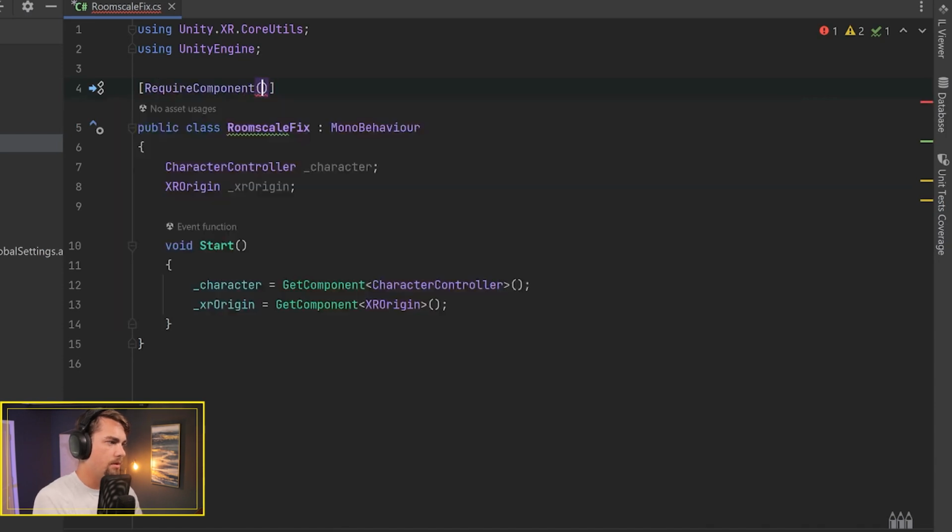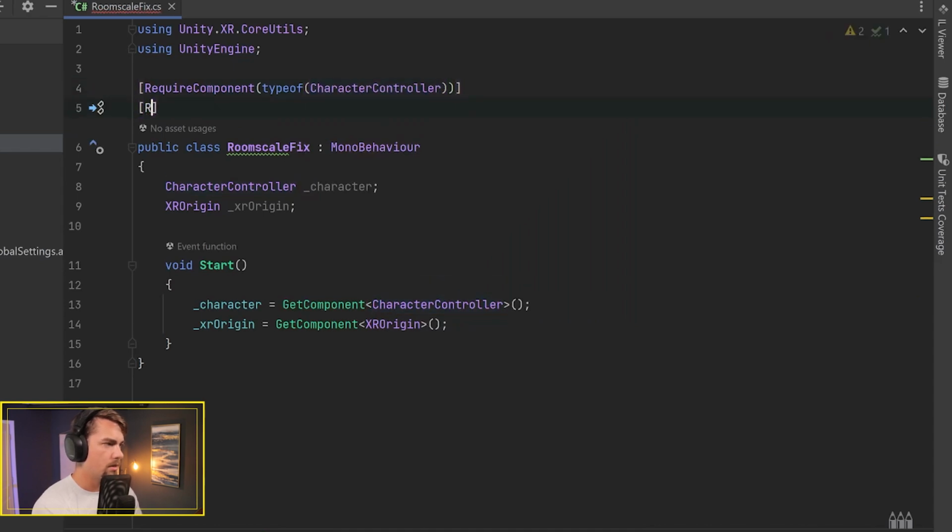Require component type of character controller, and require component type of XR origin. There we go. So basically, whenever we add this script to something, we just want to make sure both of these components are there, because we're going to be using it later. And if they're not there, it'll break our code and whatnot. So adding in these little checks is useful.